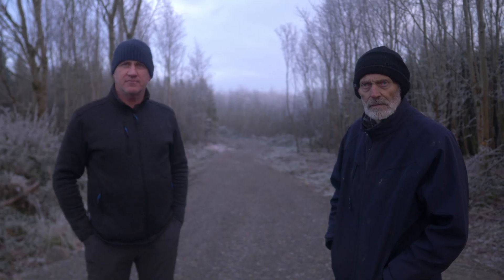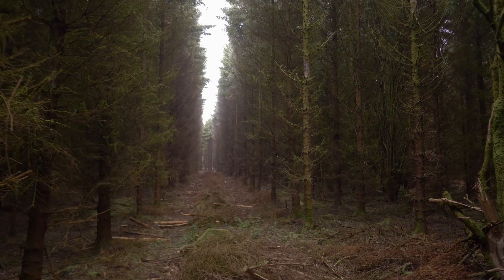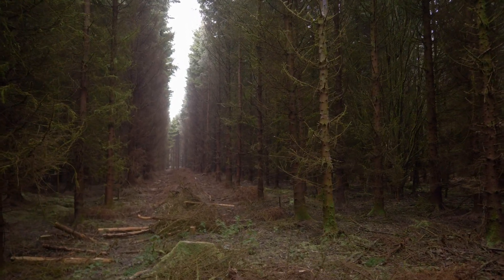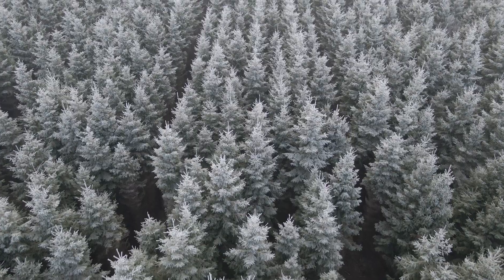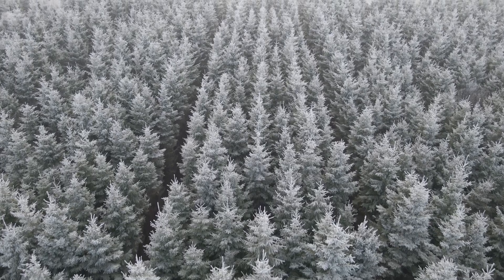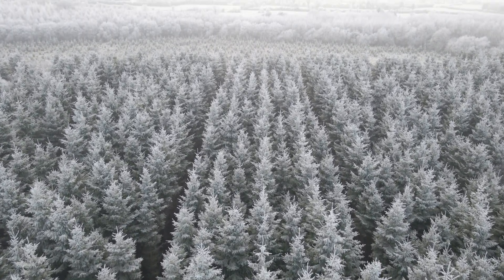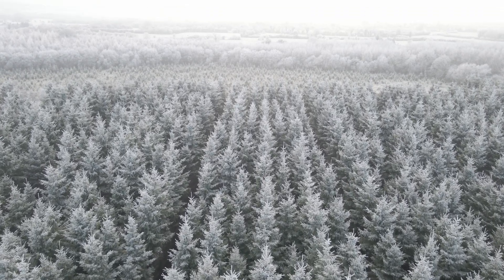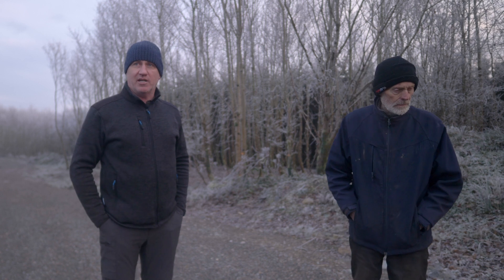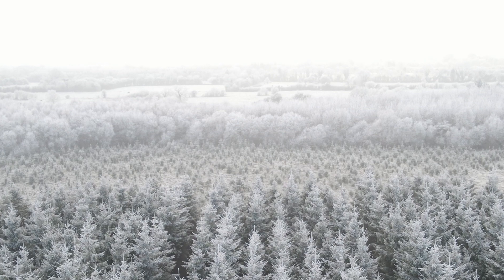At the moment you guys are moving into a continuous cover, closer-to-nature kind of management. The main species here is Norway spruce. Our plan is to create more mixture over time — over the next 25 years we want to see it develop into a mixed forest. Within the broadleaf area there was a lot of single-species ash, and that has been a problem with ash dieback disease, so we're clearing that ash area and planting it back in a CCF forestry mix.